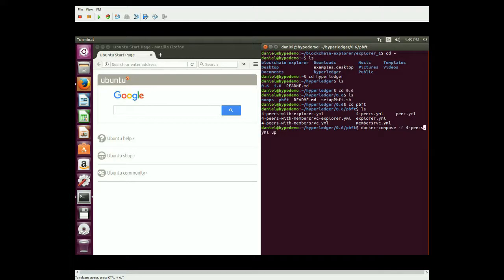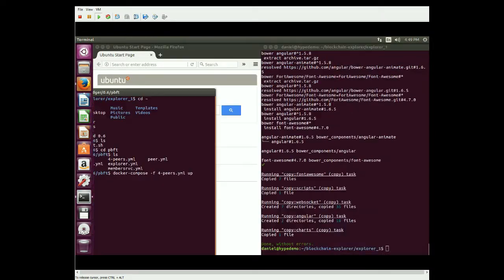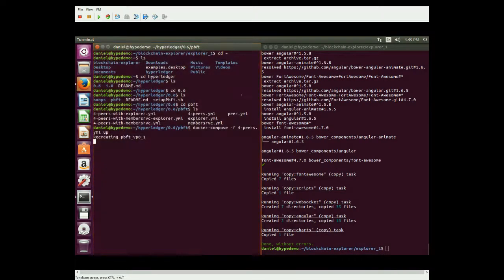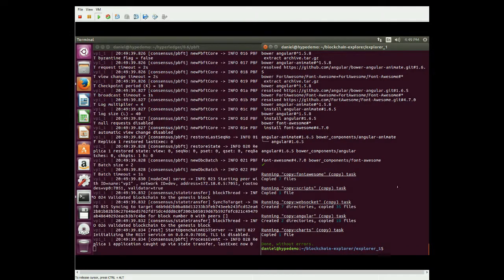So we're just gonna do Docker compose with the 4 peers. I'll just move this over here. So we got that.